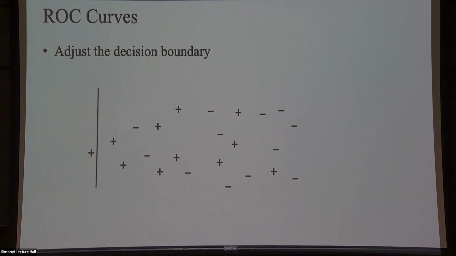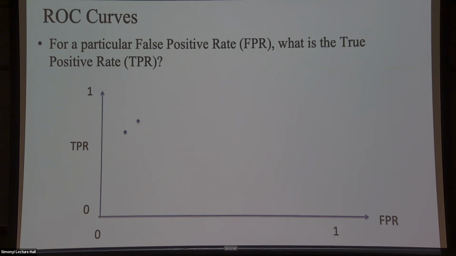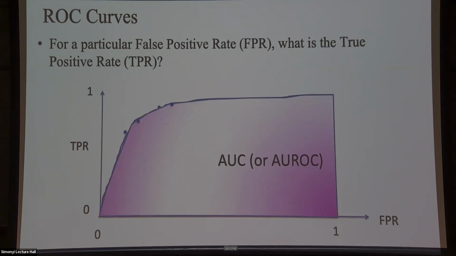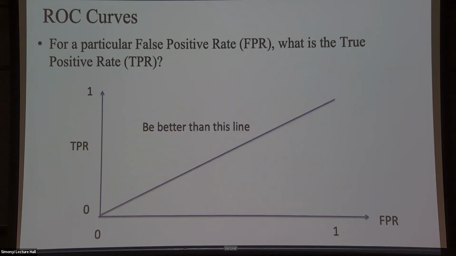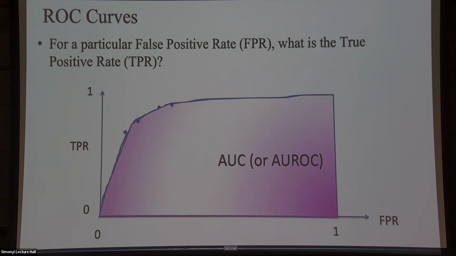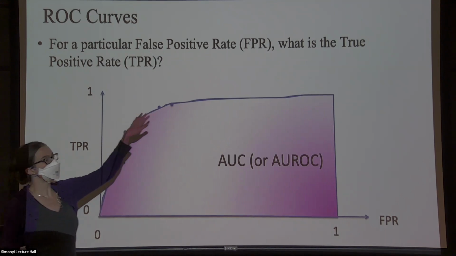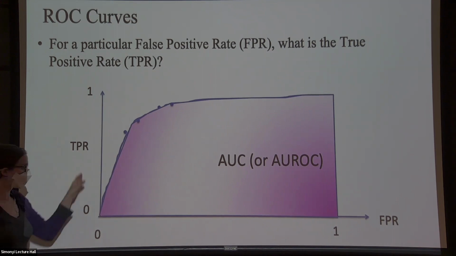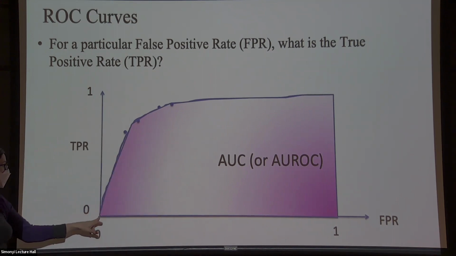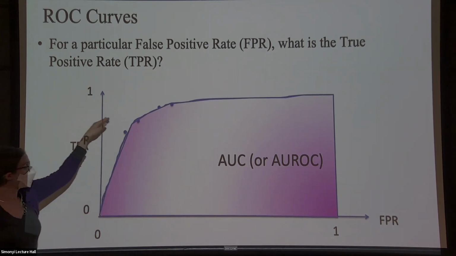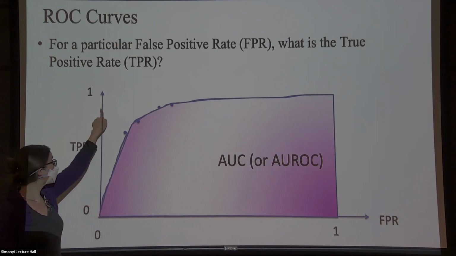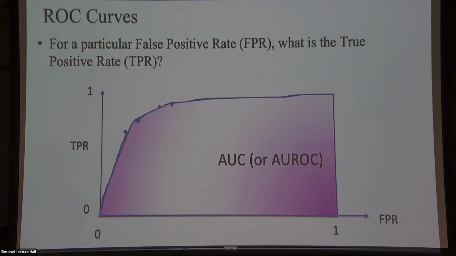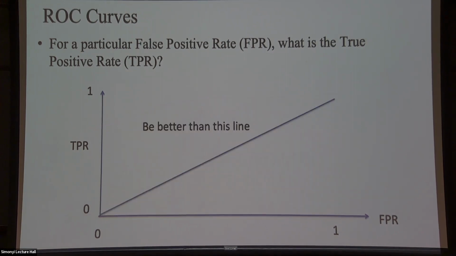Okay, great. You can see why I'm illustrating it in one dimension. It's just much easier to visualize what's going on. Okay, so that's called an ROC curve. And then the quantity that we actually really care about is the area under this curve. So the area under this curve is the quality measure for our real valued classifier. Now, if the classifier was really good, it would hit all the positives first before it hit all the negatives. And so its true positive rate would stay up at 100% before it hit any of those negatives. So the best possible thing you could get is to go up and over. And the worst possible thing you can get is to be on this line.